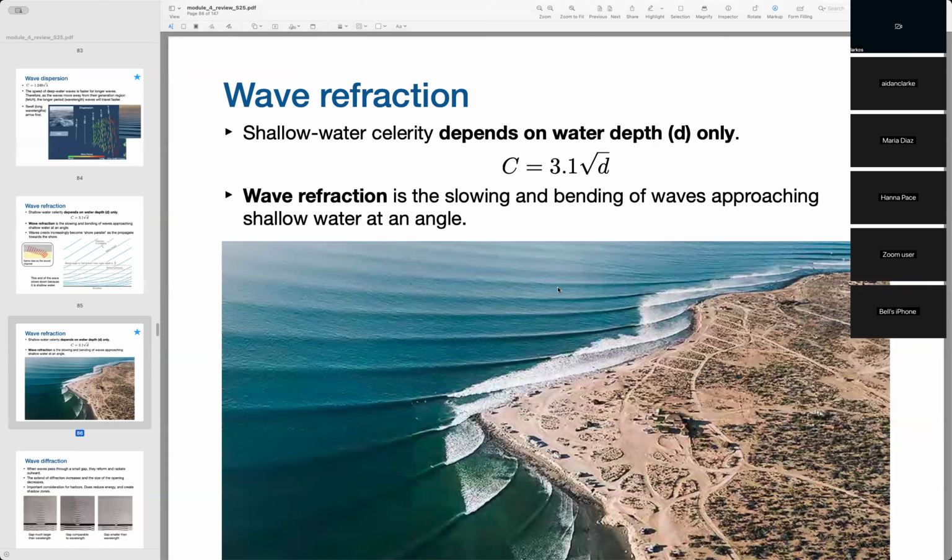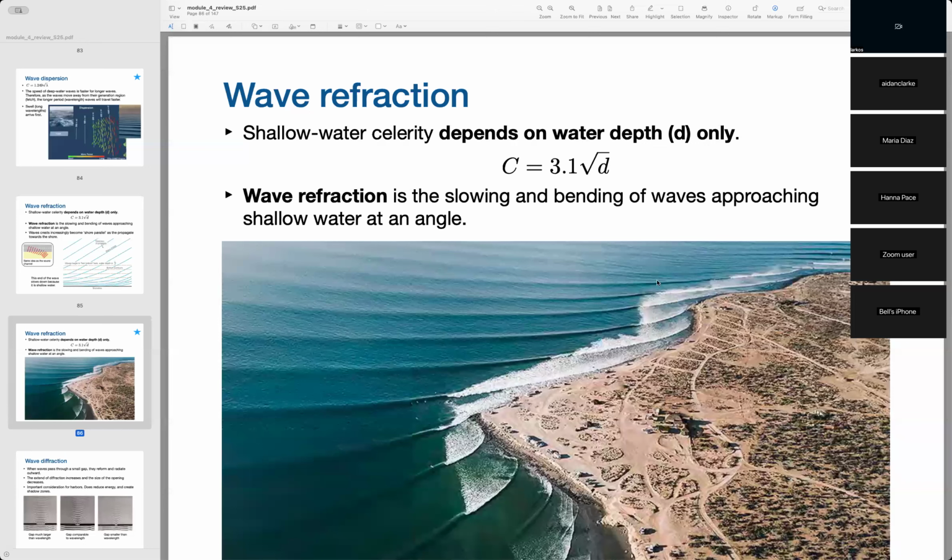Refraction is a very important thing. We said, okay, now these surface waves, deep water waves, as they approach the shore, they change their character from a deeper water wave to a shallow water wave, because simply the ratio of their wavelengths to the water depth changes as you're moving into shallow water. And that causes these waves to behave according to the speed relationship for the long or the shallow water waves, where the speed depends on the depth.